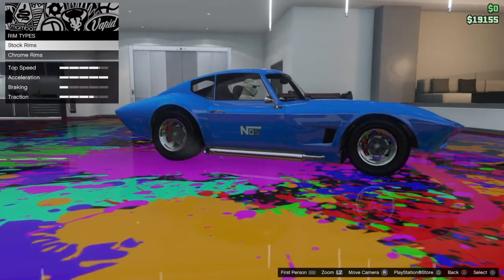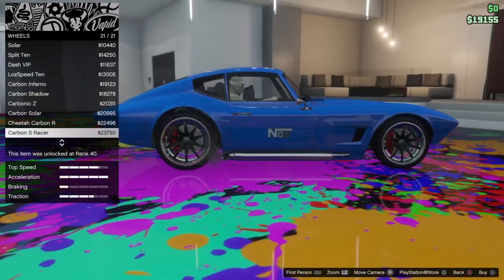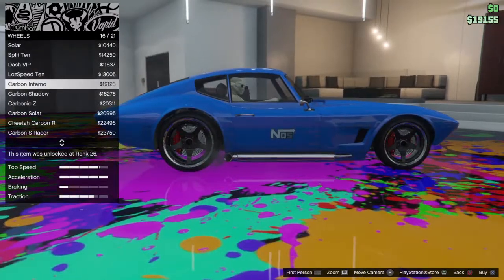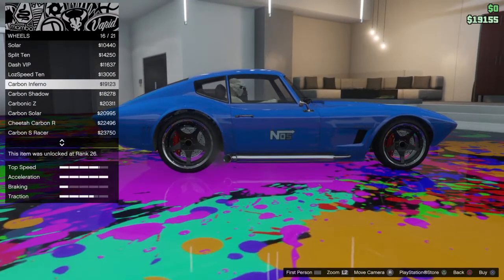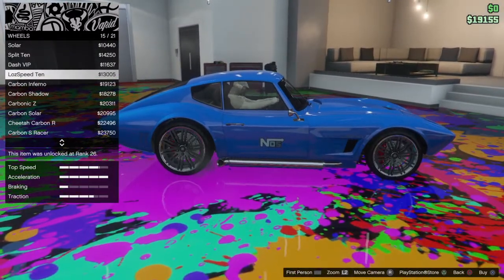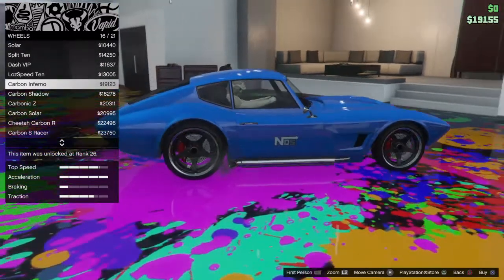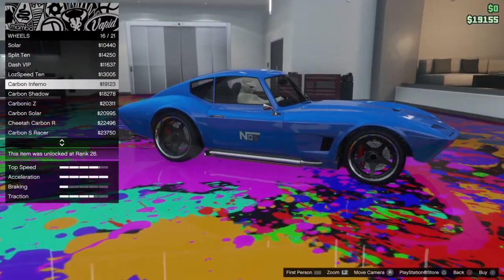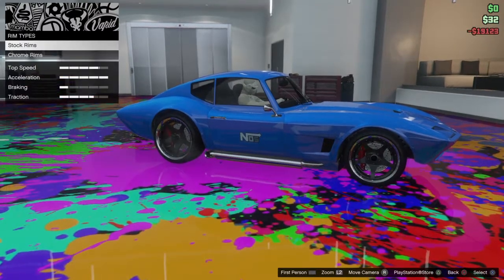Wheel type, high-end. If I go stock rims, see, these are really expensive. I need, like, actually, I think I might, oh, I just barely have enough. I'm gonna get those. Maybe. I don't know. You know what? I'm gonna get these ones. It looks nice, in my opinion. What do you think of the car, Chantel? I have $32 left, so.